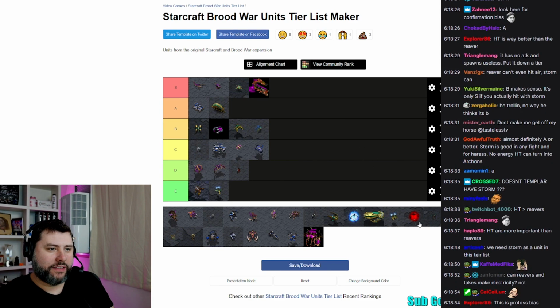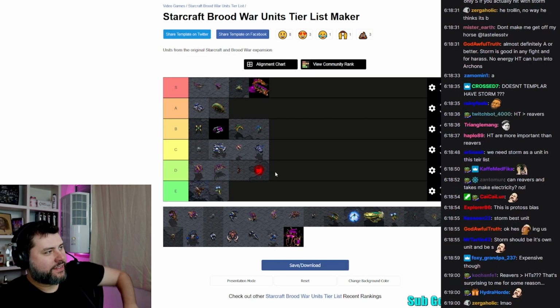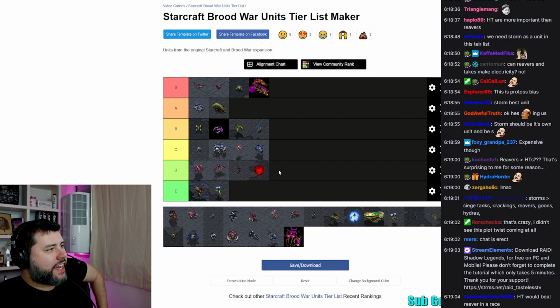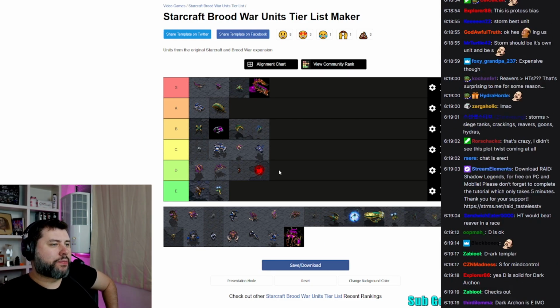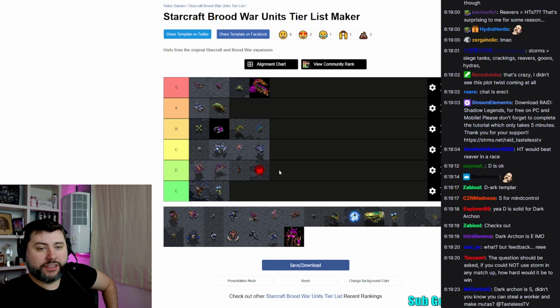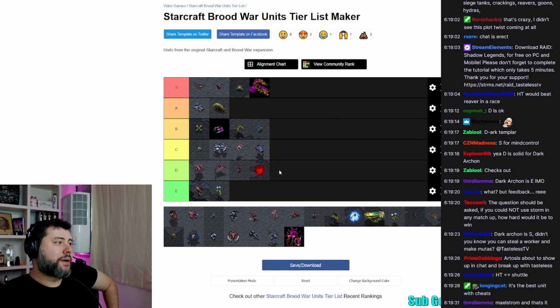While we're on that, we're going to take the Dark Archon and put this down here at a D. Not the most handy unit, very circumstantial. It is good. It is a good unit. E, no, I don't think so. There's definitely important pro games where you need to get a Dark Archon, just like you need to get a Queen sometimes. Maelstrom's fine. I mean, maybe you can get Mind Control in one of these games. It's possible, sure.